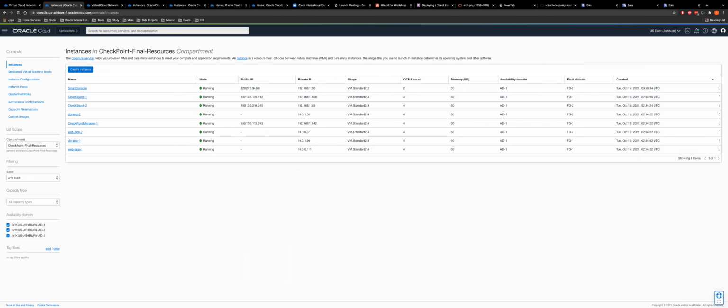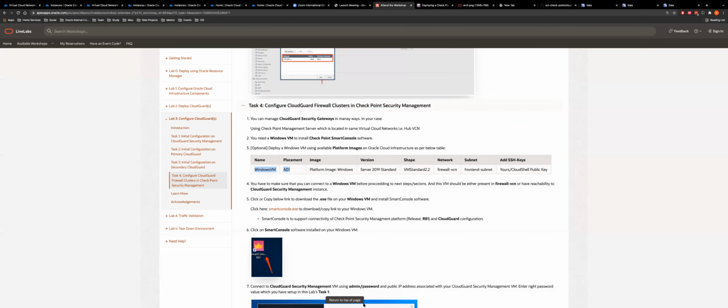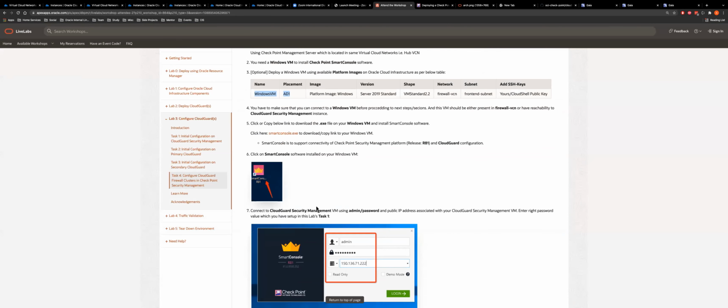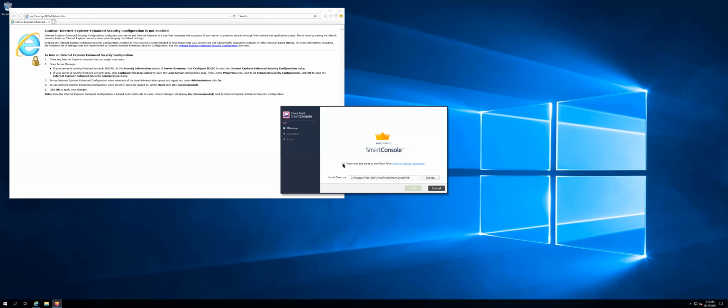This Windows VM is where we installed the SmartConsole exe file. So if I go into my remote desktop connection, I should say, okay, I forgot to install it, which I should have clicked further, my bad. It's just pointing to the part where I want to install, but it's pretty quick, it shouldn't take less than a minute.